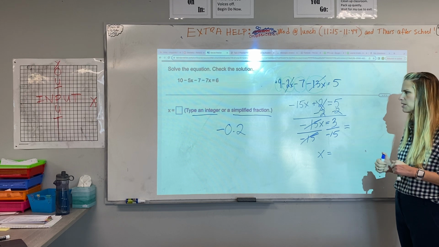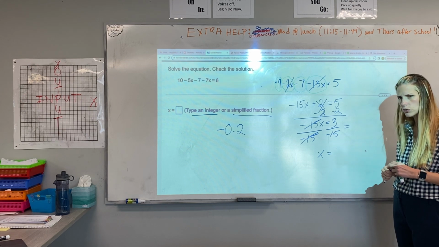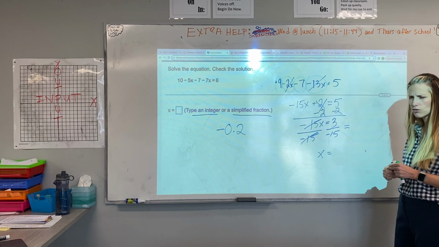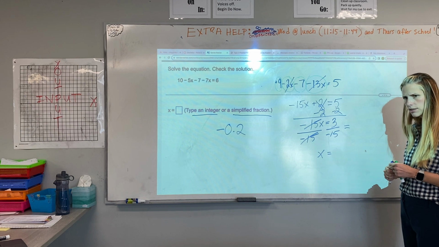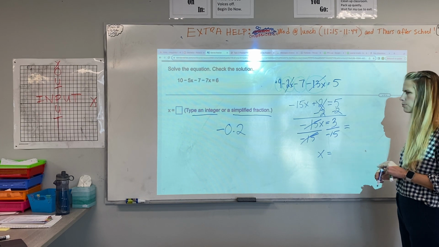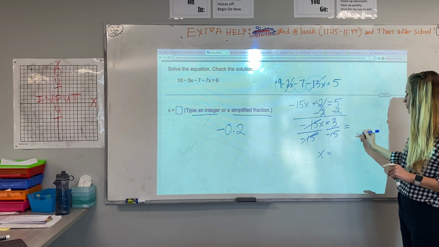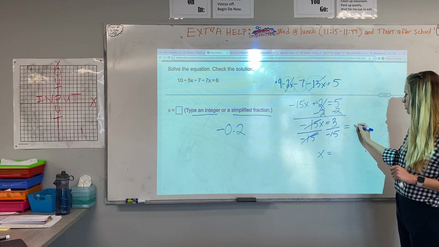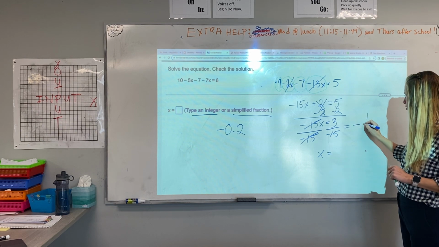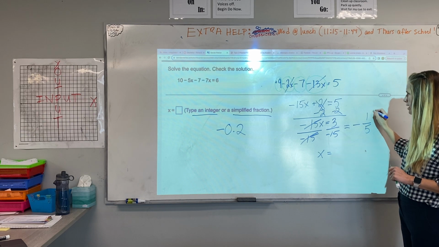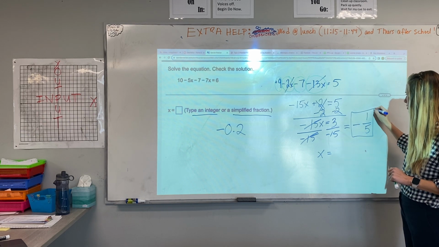Simplifying a fraction means reduce the fraction. Do you remember how to reduce a fraction? 1 over 5? That's correct, but remember that it's negative. Yeah, I put negative and then the 1 over 5 and it said it was wrong. You put negative 1 over 5 and it said it was wrong?